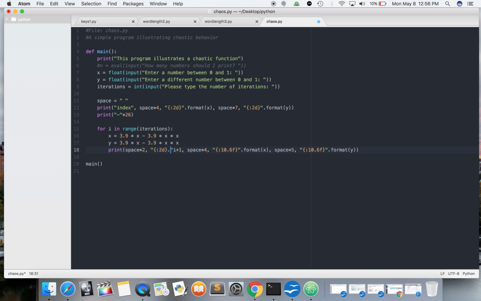So that's an int, and that's going to be format I+1. I don't even think we need that formatted.